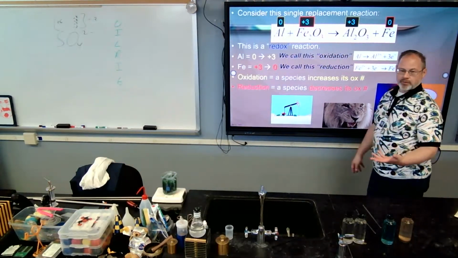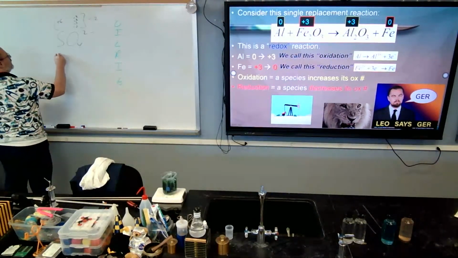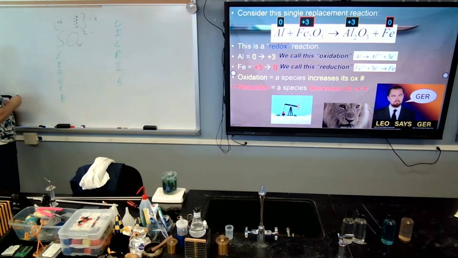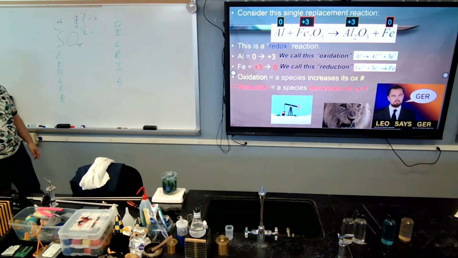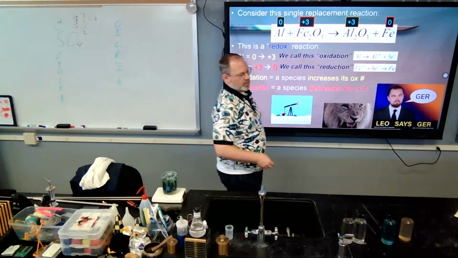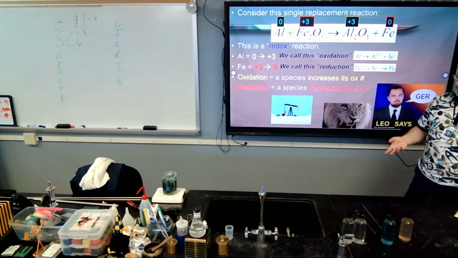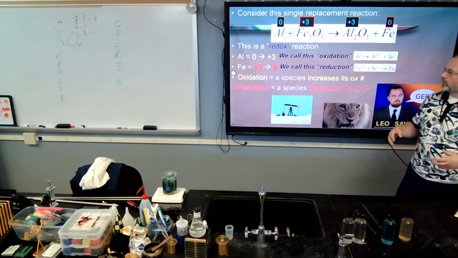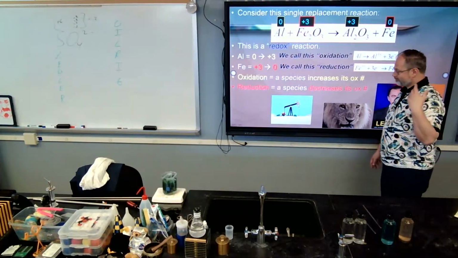Okay. So far so good. The next one is Leo says grr. Loss of electrons is oxidation, gain of electrons is reduction. I have one more mnemonic which I'll share with you when we actually talk about the physical devices that harvest or produce electrical energy. We talk about our cell phones. We talk about batteries, electrolytic cells, and voltaic cells, and galvanic cells. I'll give you another one. But there you go. So, loss of electrons, oxidation.